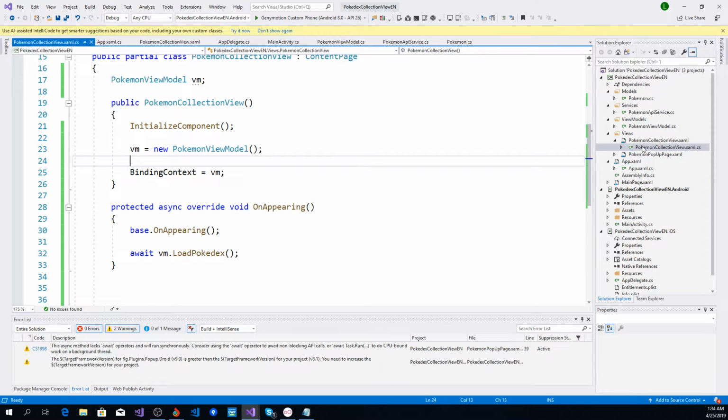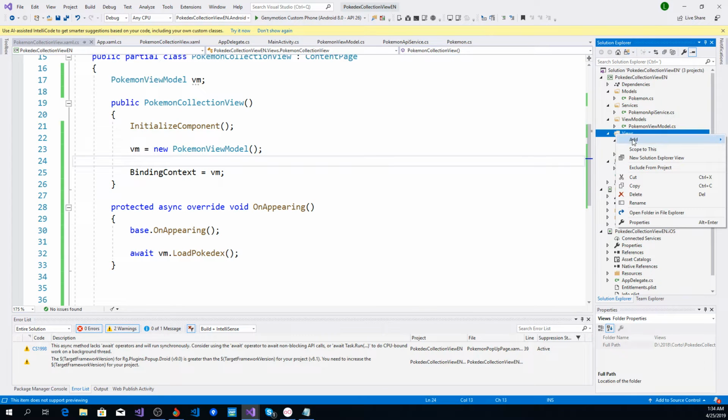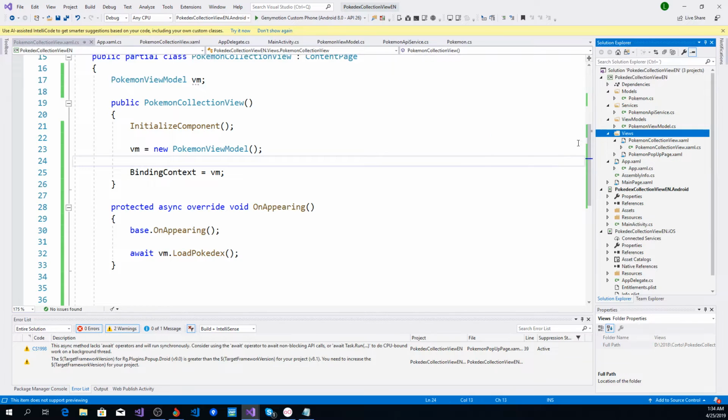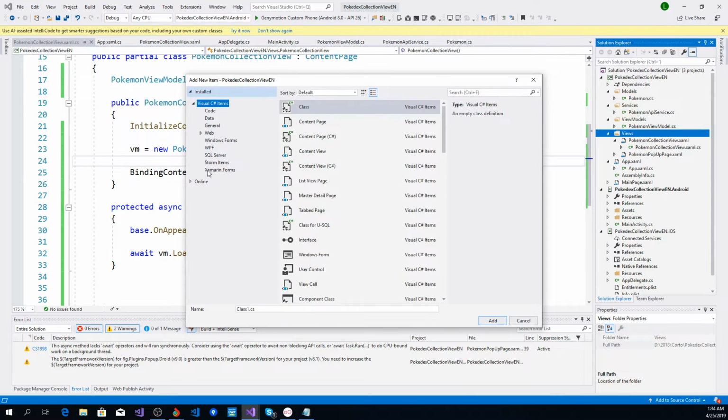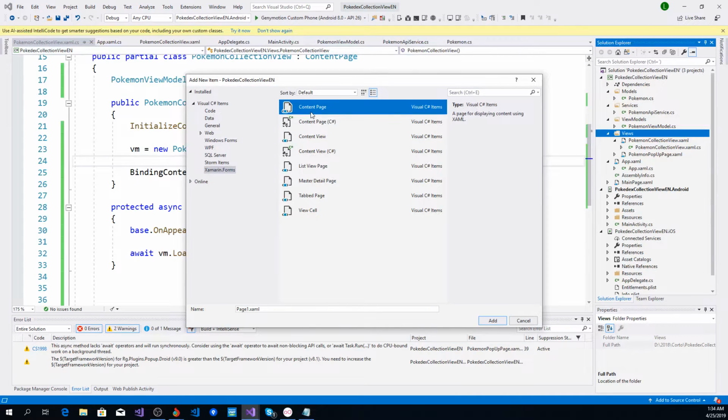For the second demo, let's present this same information but in horizontal view. So in order to keep the other example, I will create a new view, Pokemon horizontal view, let's say.